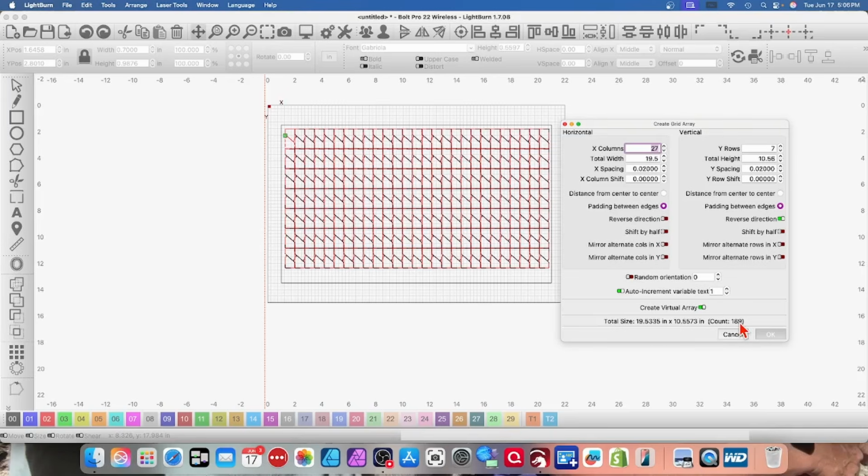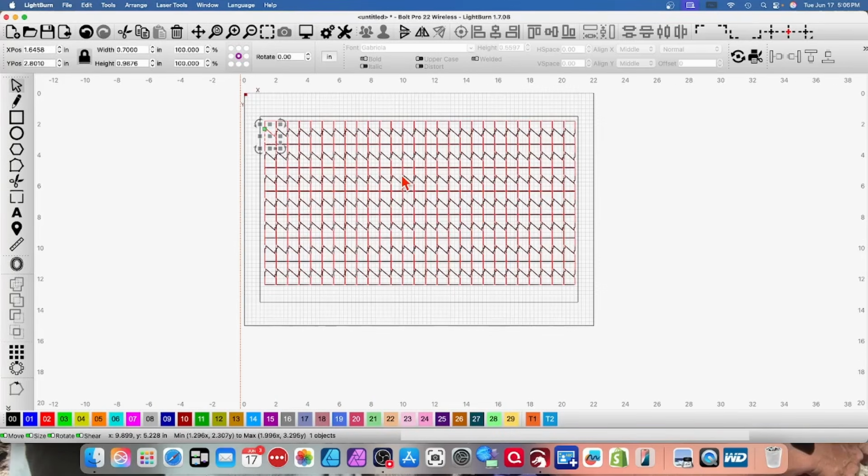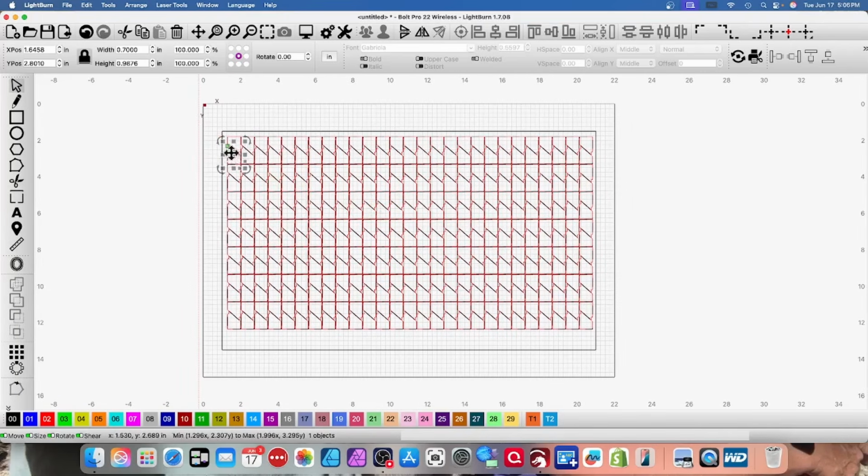So we just squeezed out 81 more shapes out of that same piece. So if I go OK, now we're still not done yet, meaning that it's still just showing that to you virtually. We could move this around more if we wanted to, but let's say that we're happy because we squeezed 81 more out of this and we want to go forward.